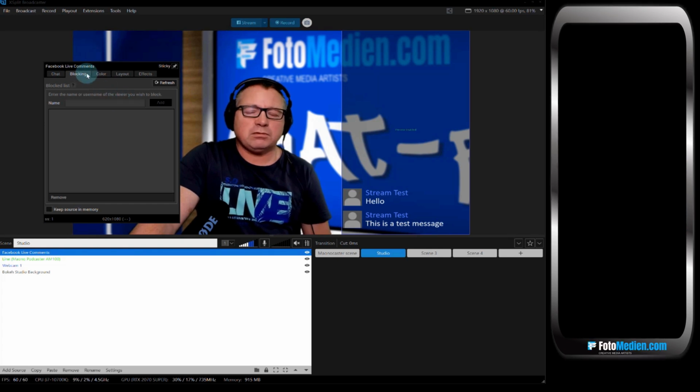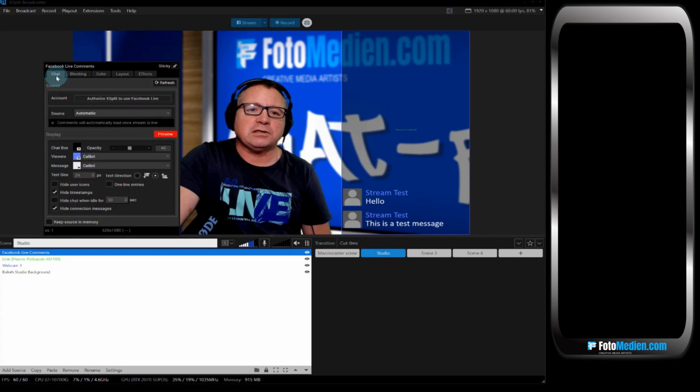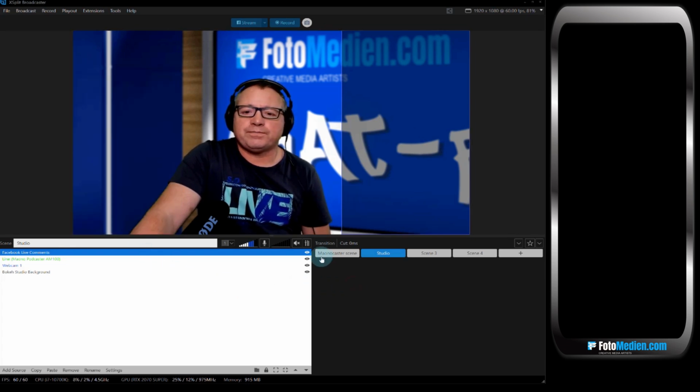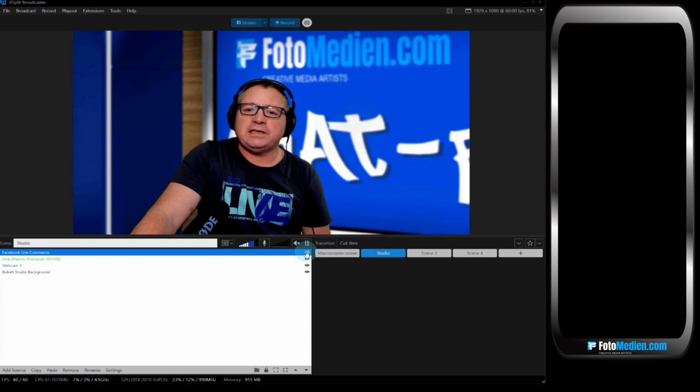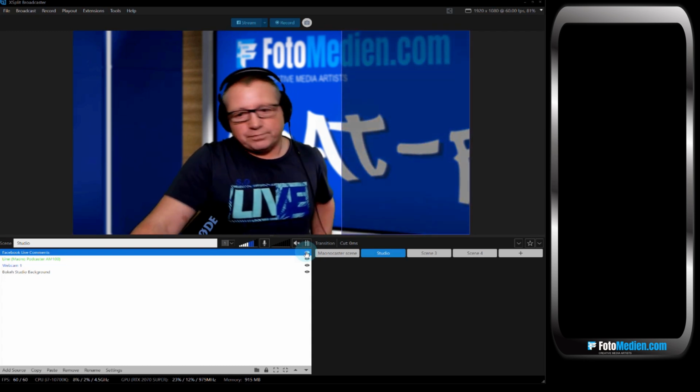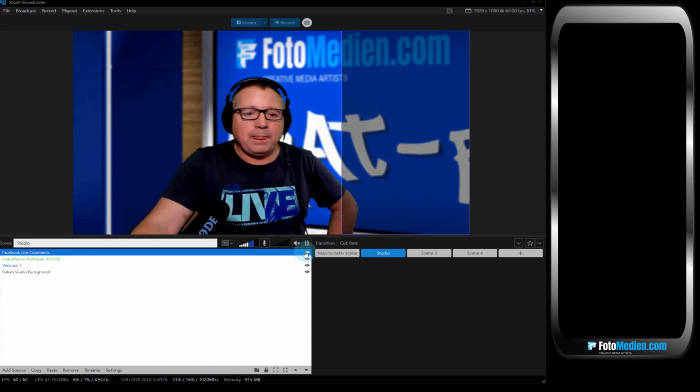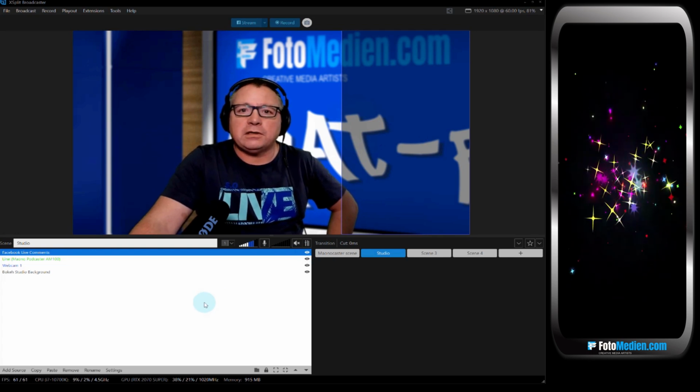Which is quite a useful tool. And you can remove the block if they start behaving, or if you decide to give them a second chance. The other thing I'll probably do is change the font and the colouring, but I won't do that today. Right, close the preview. That has now got a nice fade in and fade out option. And we are ready to live stream.